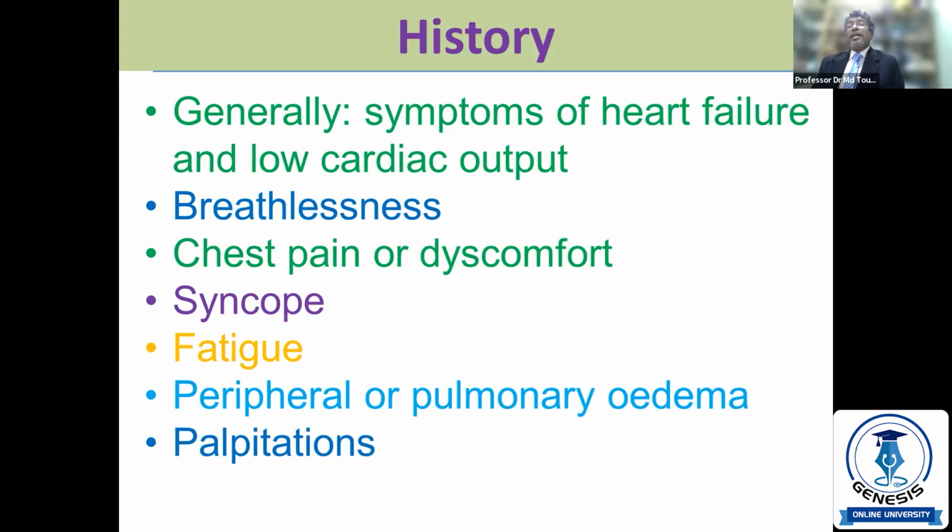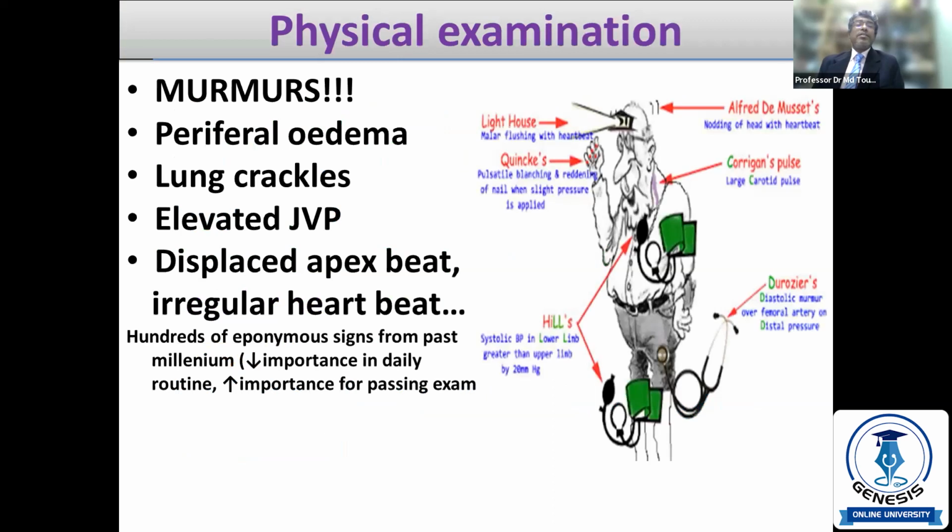common features that a patient may present with when he or she has valvular heart disease? Actually, a patient may present with symptoms of heart failure and low cardiac output. The patient may have breathlessness, chest discomfort, syncope, fatigue, and peripheral and pulmonary edema due to heart failure. Even the patient may have palpitation. So these are the features that can present in a patient with valvular heart disease.